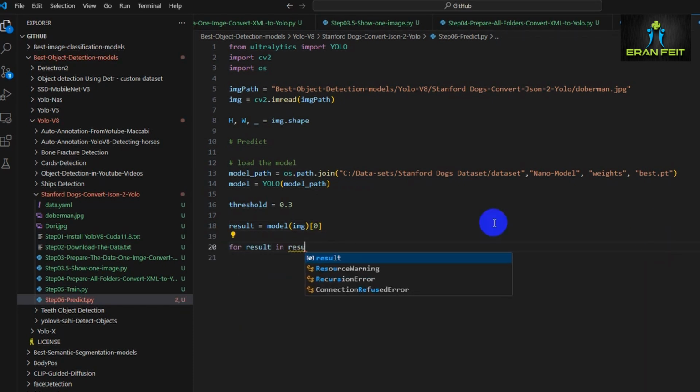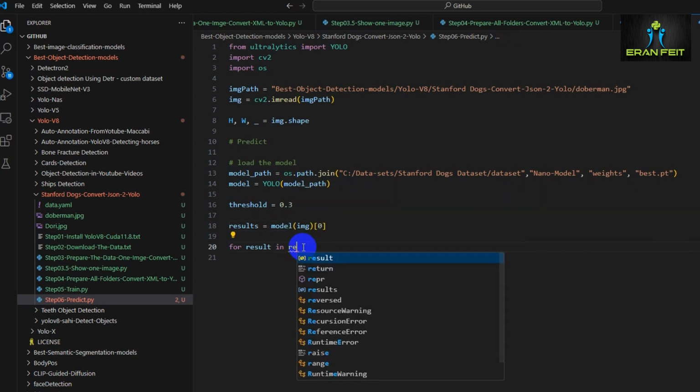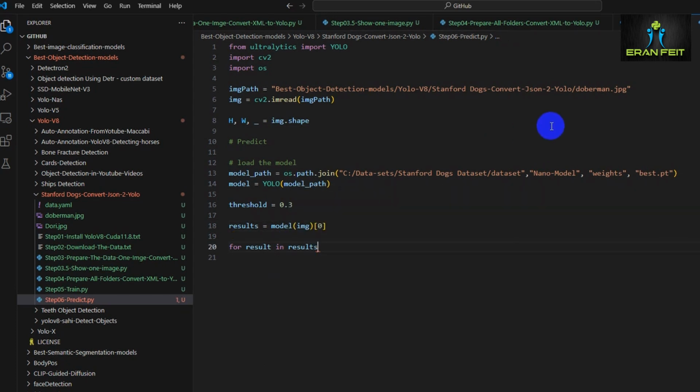All the results will be stored in the results variable, and we will run a for loop. We will iterate through all the results, all the objects discovered in this prediction. From each result we will get the bounding box x1, y1, x2, y2, the score, and the class ID.